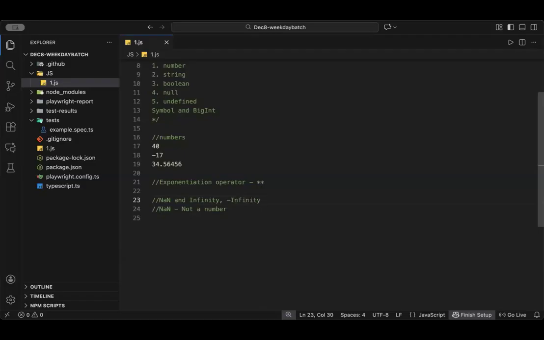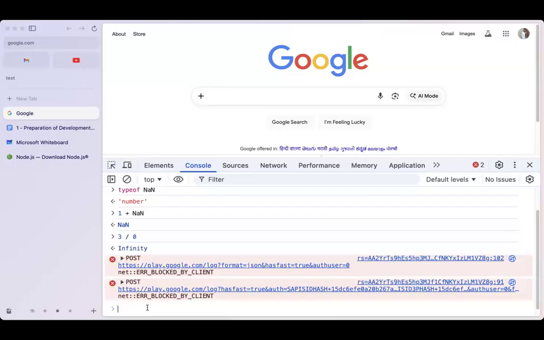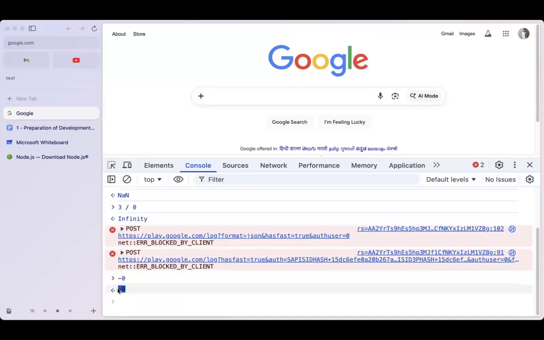When I studied JavaScript for the first time, I was really surprised to see we have negative infinity. Even more surprising was we have a negative 0 also. Okay, and my brain got file not found, because I never heard about this negative 0. Let me show you. We have something called negative 0. I don't know what to do with this negative 0, but we have it in JavaScript.